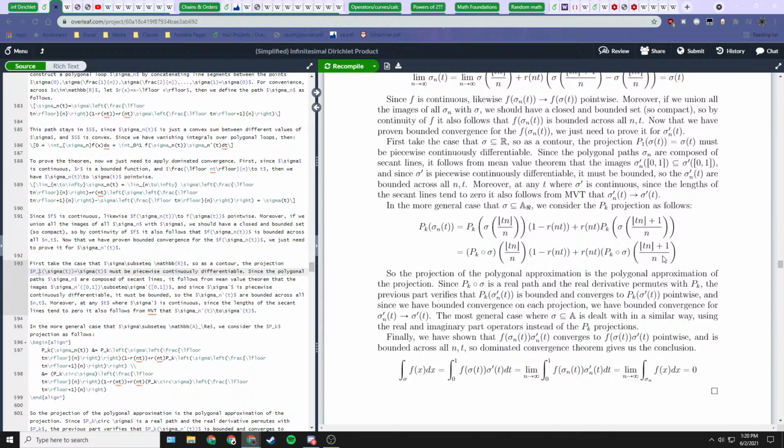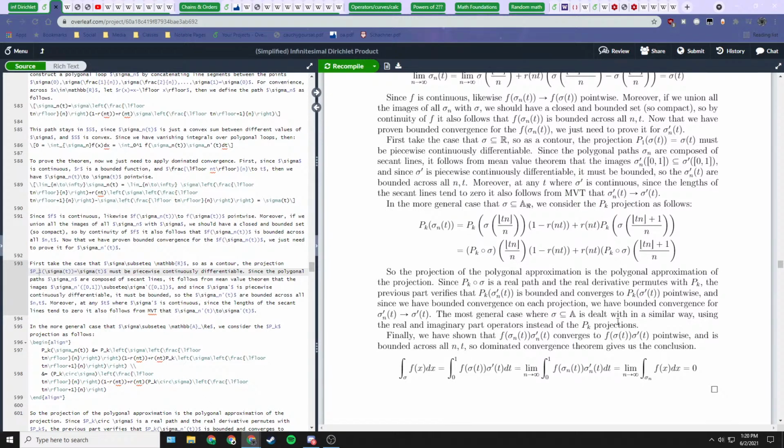They will converge pointwise. Their derivatives will converge pointwise and be bounded. Since this curve is bounded on each projection and converges pointwise on each projection, then it converges and it's bounded. So that gives us this thing. Ultimately, the complex case, so this is for real. The complex case is essentially exactly the same thing. Instead of using the p sub k projections, you would use the real part and imaginary part operators. But otherwise, it's exactly the same sort of song and dance.